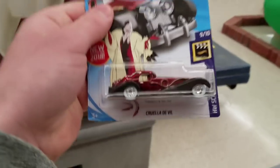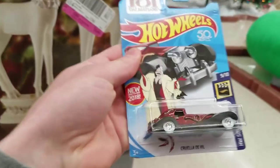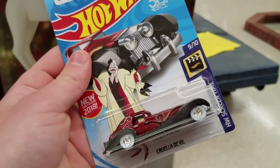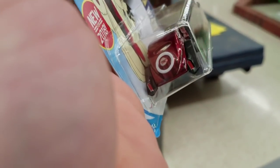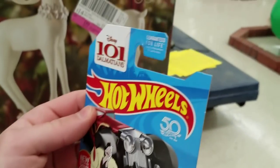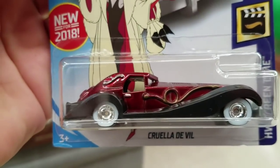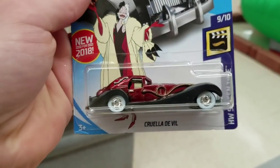Look at that thing! Oh yeah, I'm doing a little dance right now. That's a pretty cool Super, to be honest. I like the paint. I like the wheels a lot on this one — the wheels are really cool. Found a Super! This is the first time I've found a Super in a little while. There's the Treasure Hunt logo on the back tire, and you can tell it's a Super because it's got no collector number — for 2018 at least. I think they're bringing back the number for 2019, so you've gotta really look out for it. But there's the Cruella DeVille Super.